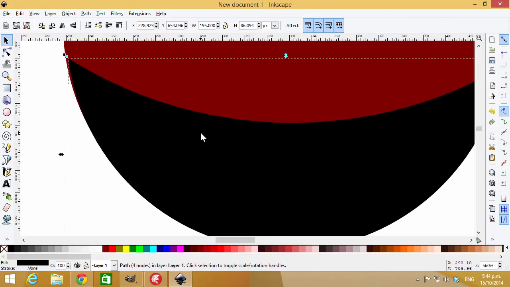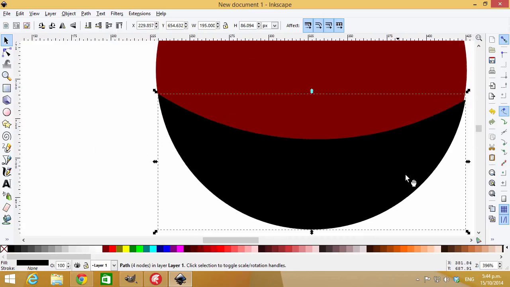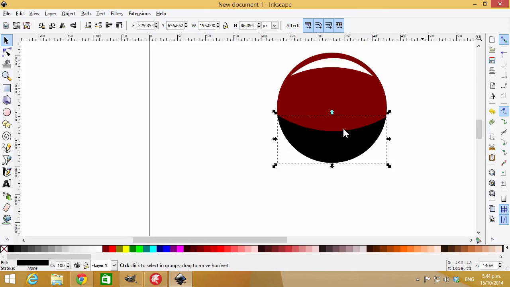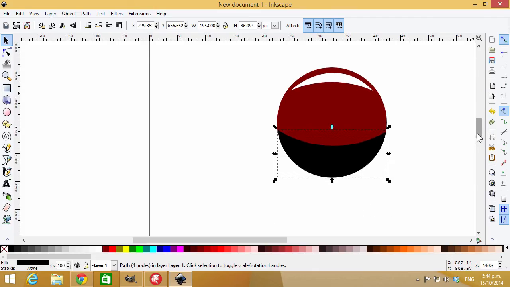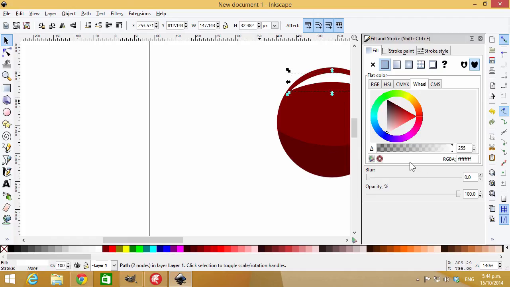And I can just use control mouse wheel to move in. Just line that up a bit better. It's not going to matter too much because the images are actually going to be quite small. And now I'm going to make these bits transparent, so they show the background sort of parent color, if you like. And to do that, I'll just double click there, and we see the alpha is currently set, or was set to 255. And if I bring that down to something like that, and likewise with that one.